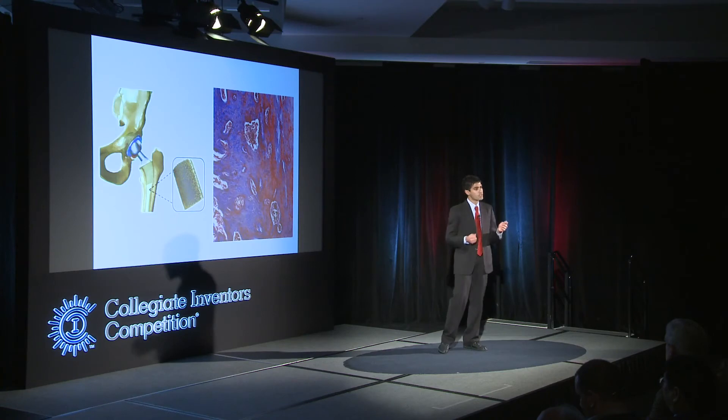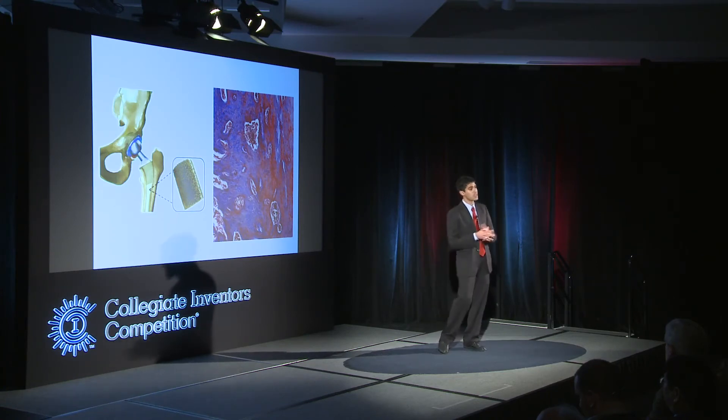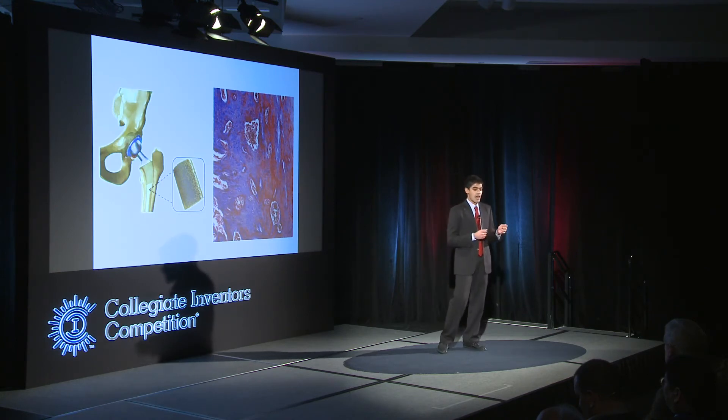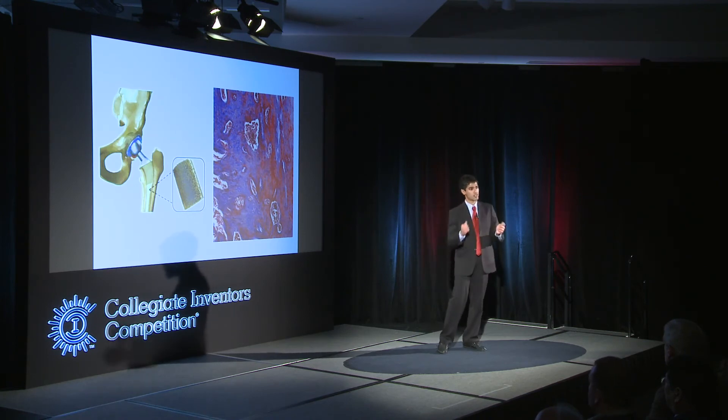I've tested my invention on orthopedic implants because this is something that's really close to my heart, and found success in having these implants last essentially the lifetime in preclinical animal models. It turns out that large bone defects are also a class of healthcare problems that have very few successful clinical outcomes. So I went back, based on the technology I developed, took it a step further and developed a solution called HEALERS — Healing with an Engineered Regenerative Surface.